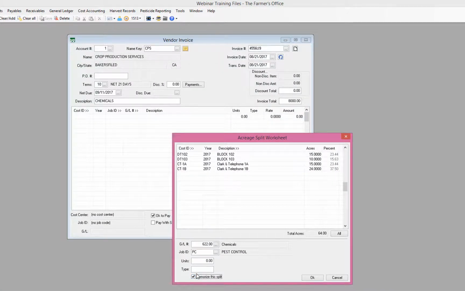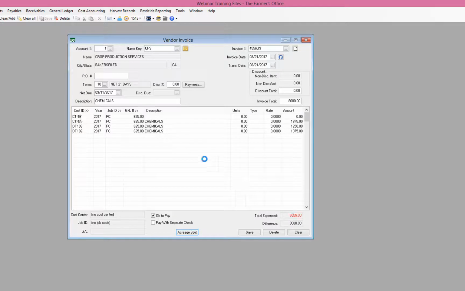When it does the memorize, it uses the description on the top part of the invoice as the identifier or the name for that split. So if you want to use an alternate description before you memorize a split, you can change that before doing your acreage split, and then always change it back afterwards. So you can see the results of our split here. Each of those cost centers received their percentage of the $8,000.